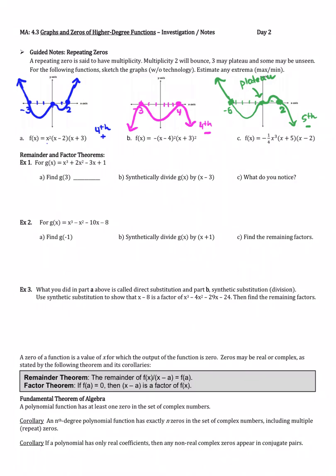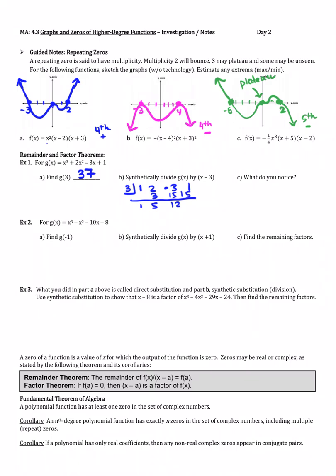Okay, now down below we have the remainder factor theorem. So basically what this is saying is if I just plug in g of 3, when I plug it in, I get 37. Now, if I bother to go through and do the synthetic division, so I have the 1, the 2, the negative 3, the 1, you bring this down, you got the 3, that's 5, that's 15, that's 12, that's 15.